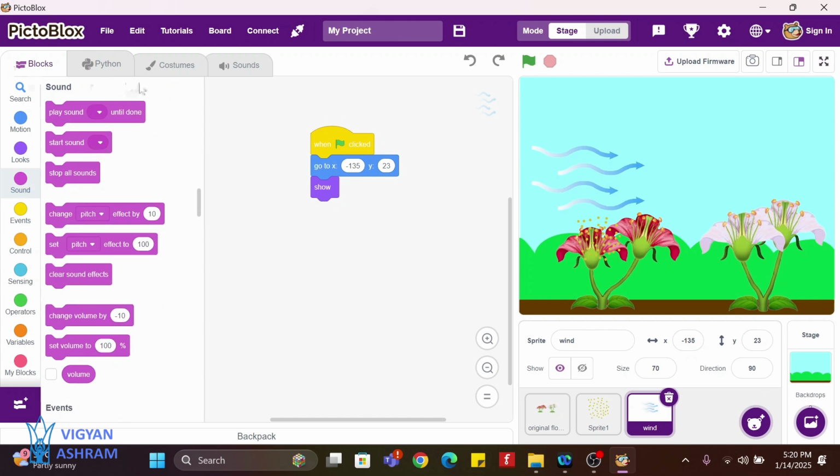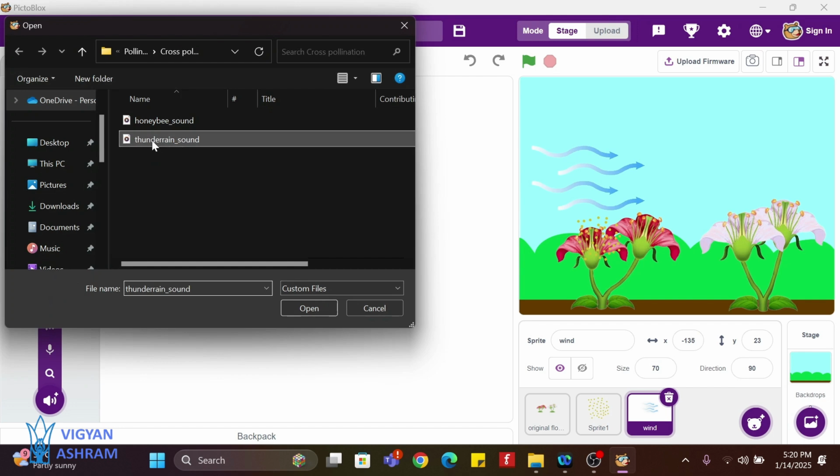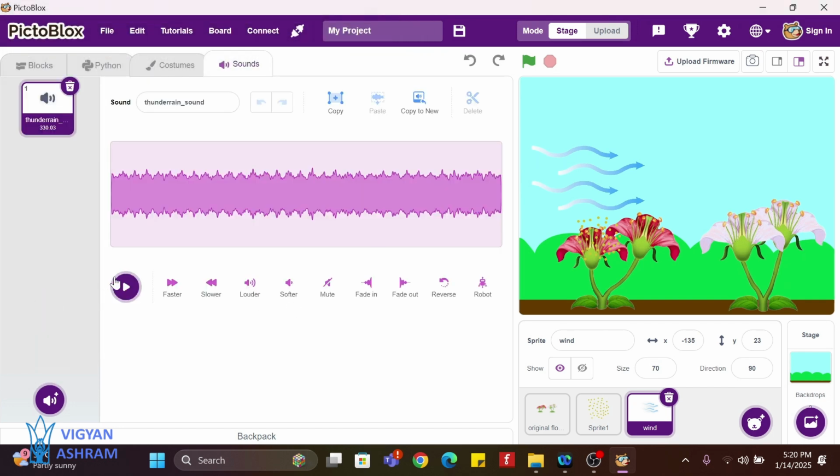Now it's a wind, right? So we have to play a sound. Now let's add a sound from our computer. So I'll play it. Actually, this sound is pretty long, so let's cut it.